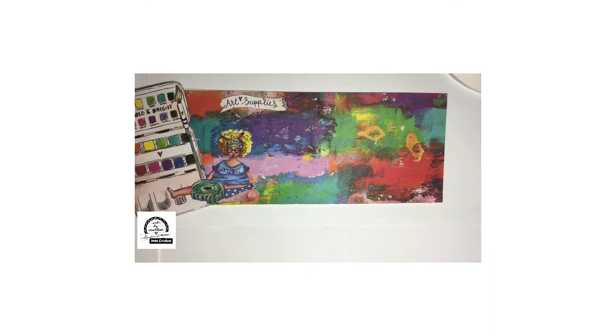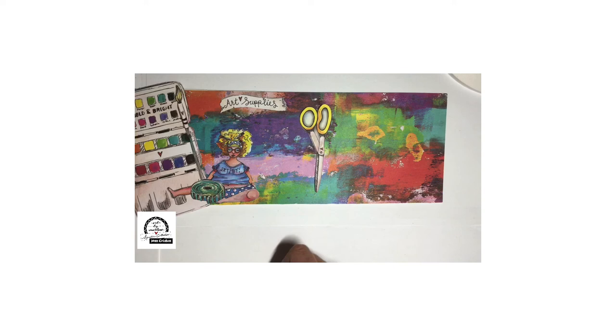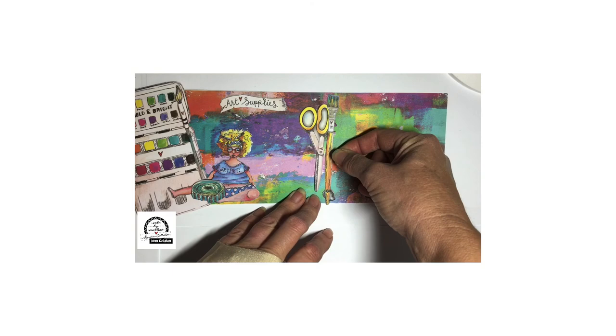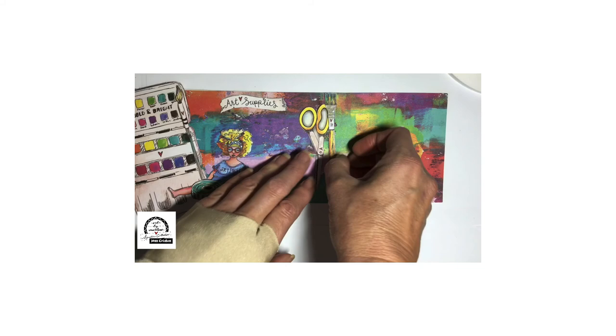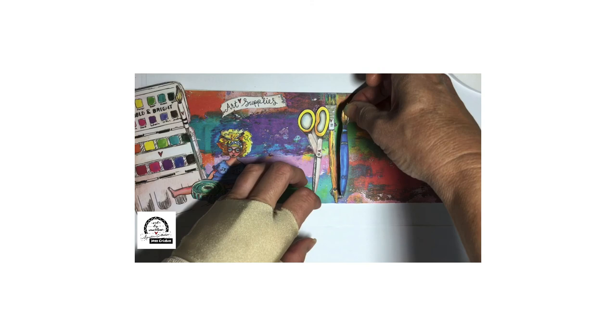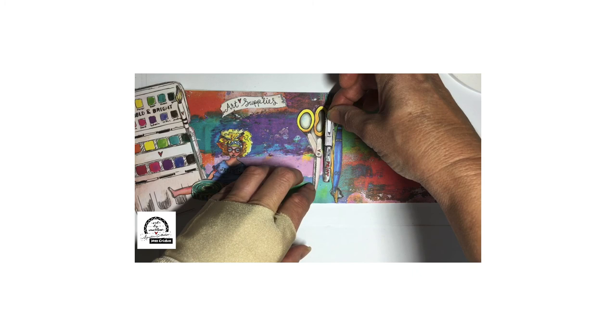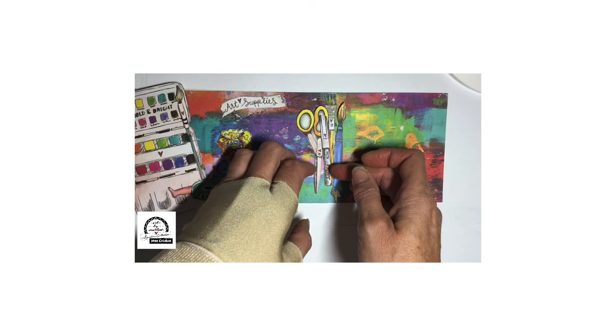So I have a pair of scissors here. I have a tall brush that I can use. Anything that's too long, I'm just going to trim afterwards. So there's my brush. I do want the scissors over it, I think. Then I have another brush here, which I will use as well, because of course this is supposed to be a can with a whole bunch of art supplies in it, so why not depict it as that to begin with. And I've got the paint pen here, which I think I'll likely put there. So you can still see the brush, you can see the scissors and the paint pen.